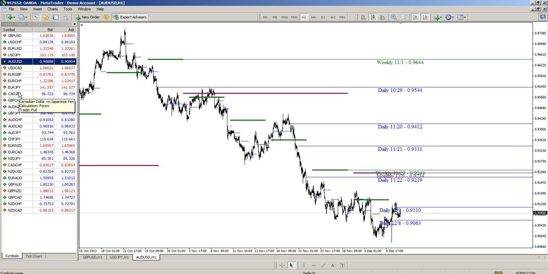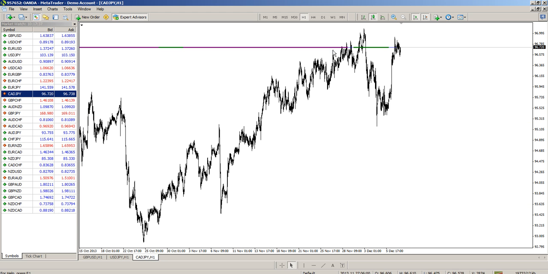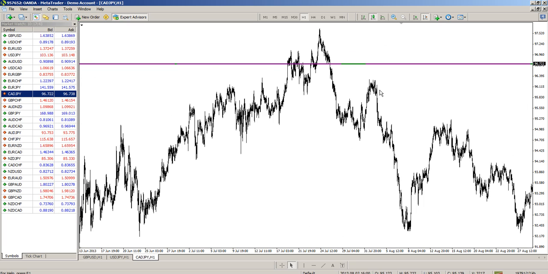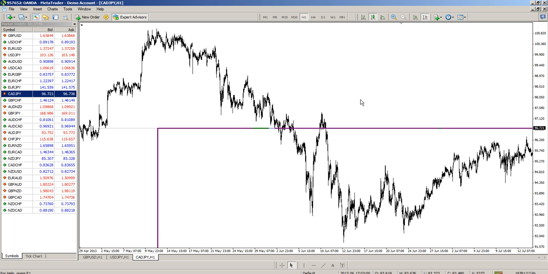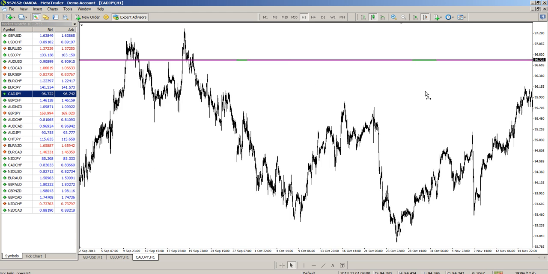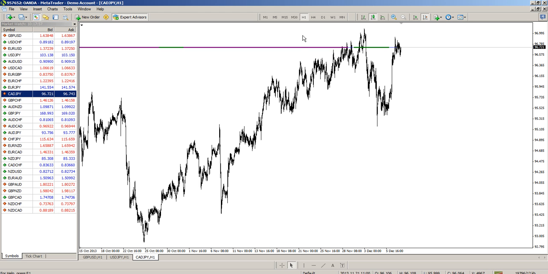And that bug pops up whenever you change the currency pair, sometimes when you add it to the chart. I'll try and see if I can replicate it. Here we go. So as you can see, sometimes when you add it to a new chart, it will come up with all of the pivot points in a straight line. So you see the monthly, and then a weekly, and then a monthly, and then a weekly, and they're just all the weekly and daily and monthly pivot points are right here in this straight line across the top of the chart. It's very easily fixed.